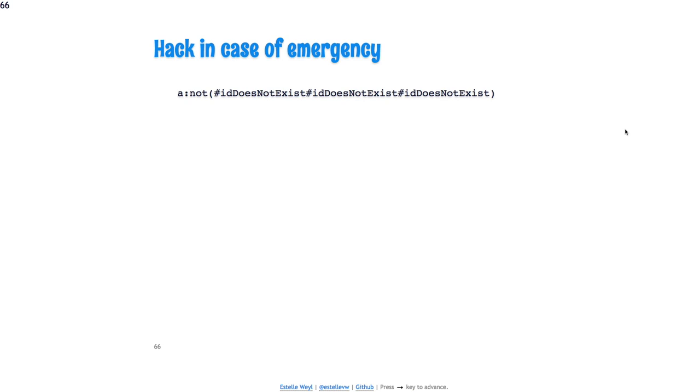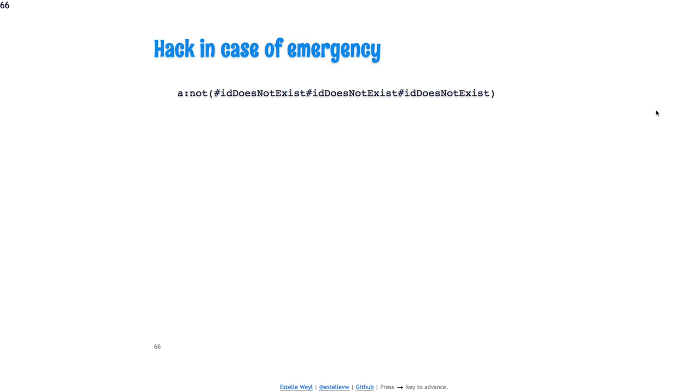Okay. This one has a lot of specificity. It has a specificity of 3-0-1. If you basically want to say make all links blue, you could say A that's not some ID that doesn't exist, some other ID that doesn't exist, or the same ID that doesn't exist on your page. It will make every link on your page, because every link on your page will have a specificity of 3-0-1 of whatever styles you put there.